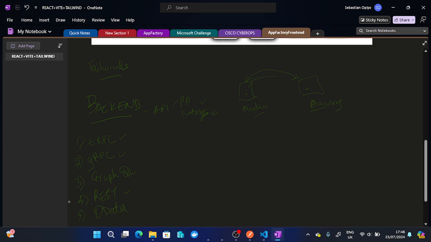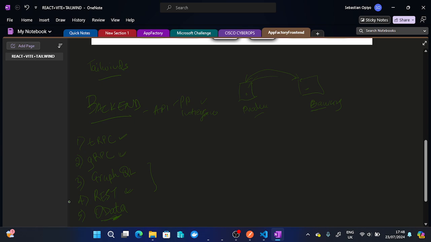So GraphQL is different from REST, and gRPC also is different. And then OData is just a way of talking collectively to different APIs. But this is something that came up recently.